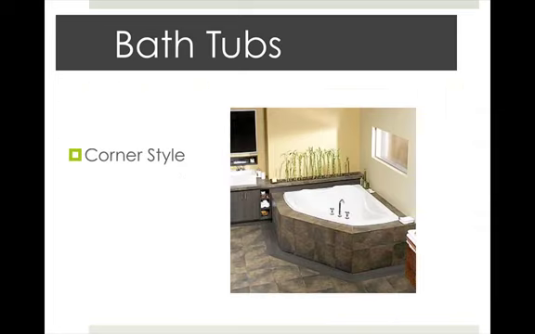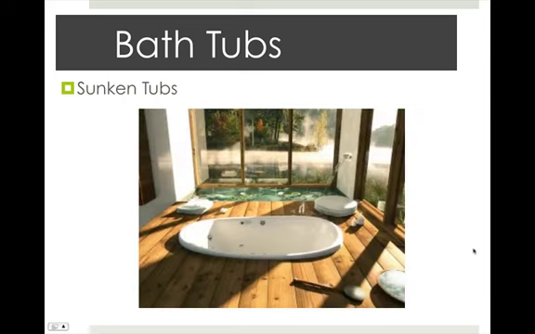So here's a corner style tub where you've got two sides of the tub that fit into the corner, and then some sort of apron or front deck is required here to cover this front portion that's exposed. This would be a prefabricated piece that's then dropped into sort of a custom designed deck. Then sunken tubs, where the tub is literally sunk in the floor. This you can see is a self-rimming model.